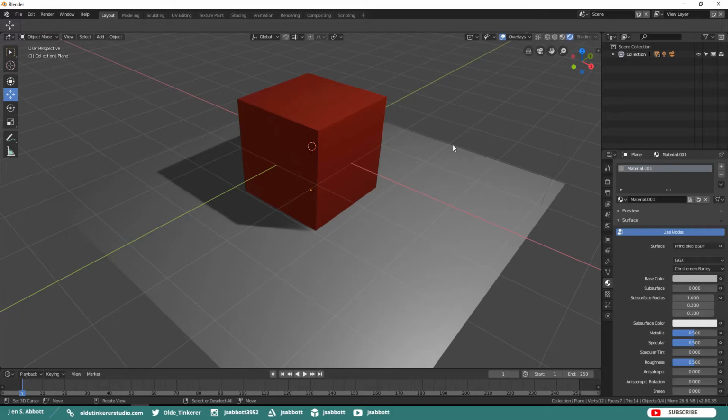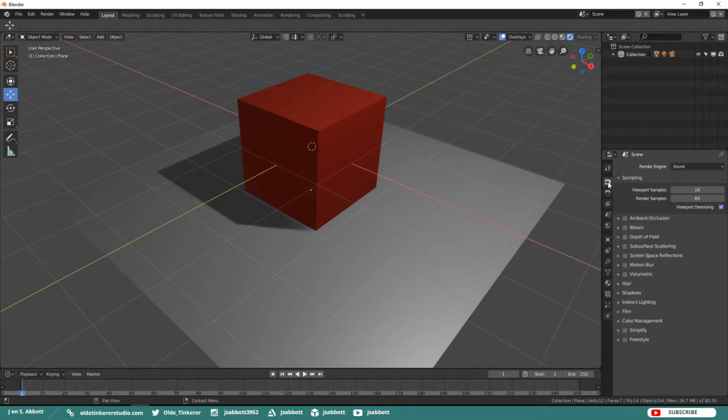Now there's just a few notes about the Eevee render engine, which is the default engine in 2.8. Bounce lighting in Eevee render engine is not automatic. If you go under the render tab, you will need to actually check the screen space reflections. If you look right here on the bottom corner of the cube as I turn this on and off, you will see the difference in bounce lighting, and you can also see a bit of a sheen of the red color on the plane on the bottom.